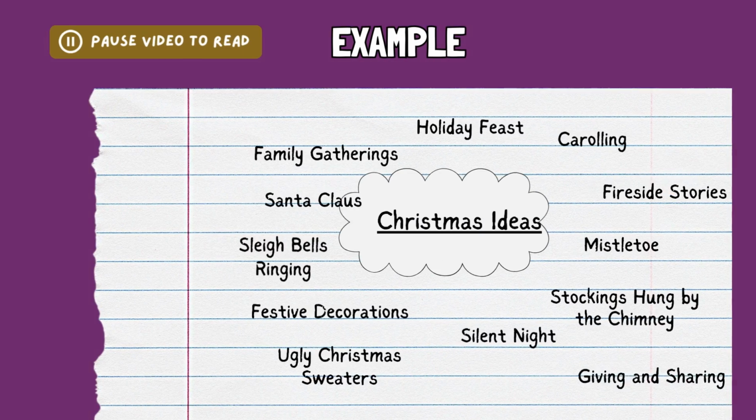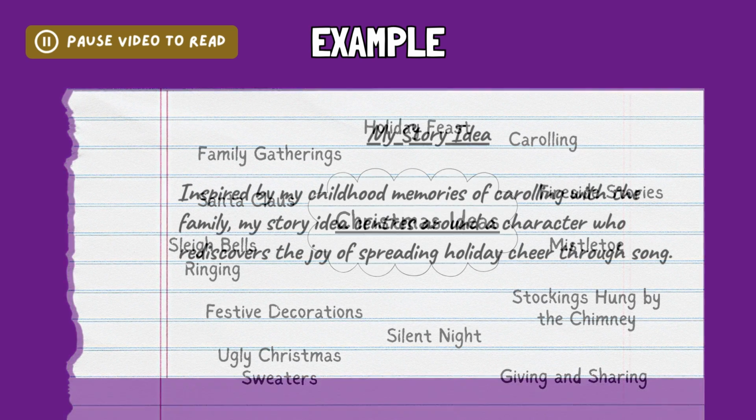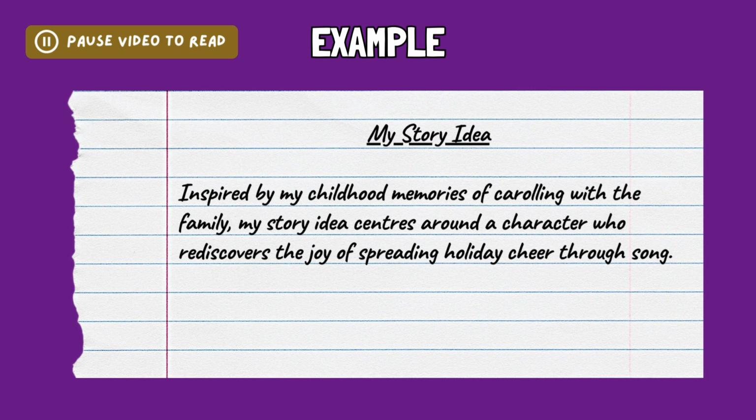Here is an example of a brainstorm for possible Christmas concepts we thought of to help us with the idea generation process. Our chosen idea is inspired by our own childhood memories of caroling with the family, where we have decided to focus on a character who rediscovers the joy of spreading holiday cheer through song.